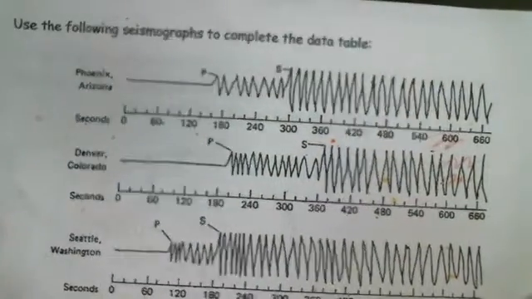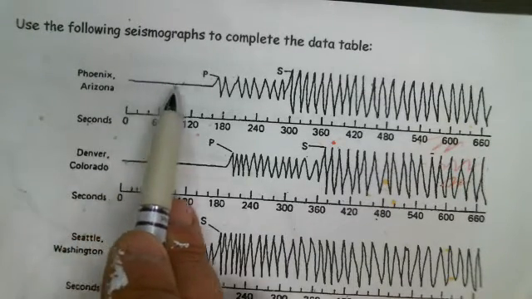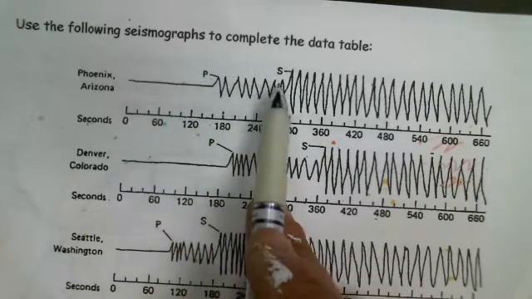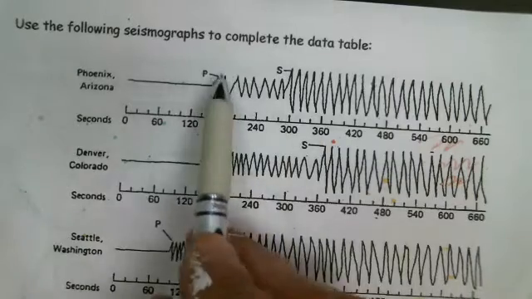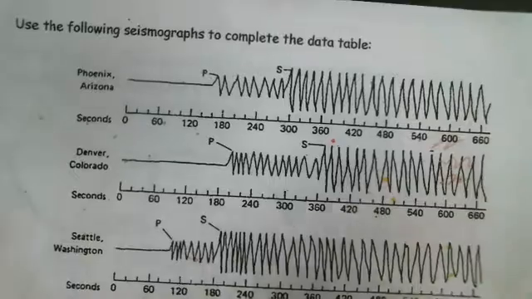Okay, here's what the seismic graph sort of looks like. As long as everything is calm, we have a nice flat line. The P wave will hit us, and then suddenly the S waves will also start to hit us. So we're looking for the lag time between when the P waves start and when the S waves start.